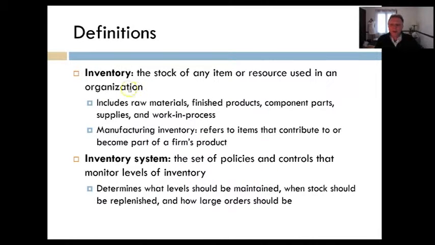So in manufacturing, you have a number of different kinds of inventory: raw materials, which come in from your suppliers, finished products that you actually make and put on the shipping dock ready to go out to your customers, component parts, again, that may be coming in from suppliers. You have different supplies that help you make the product. And you have this thing called work in process. Work in process is inventory that's been partially converted to a finished good, but not all the way. So it's like pieces of parts been put together, but they're not quite all the way to a finished good that you can sell. Then there's the inventory system that's wrapped around the inventory that controls it, tells you what you need, when you need it, and where you need it.